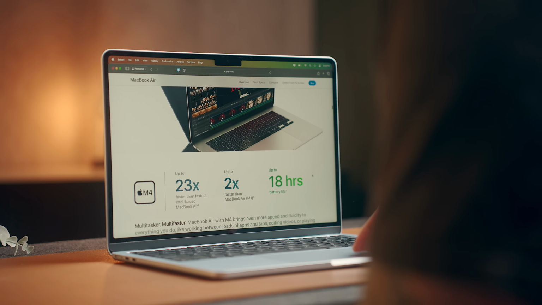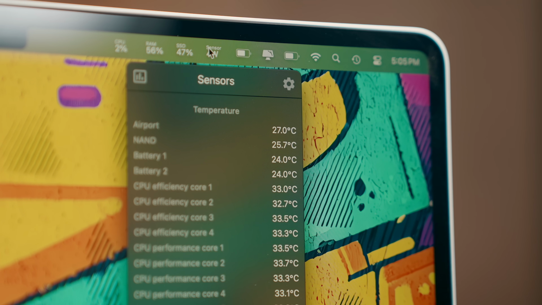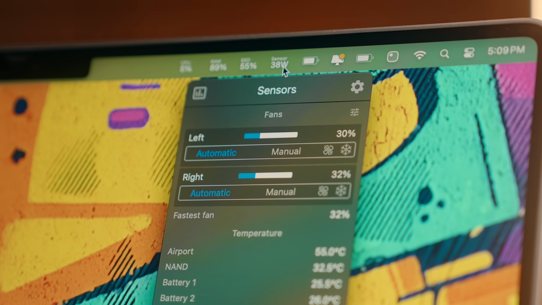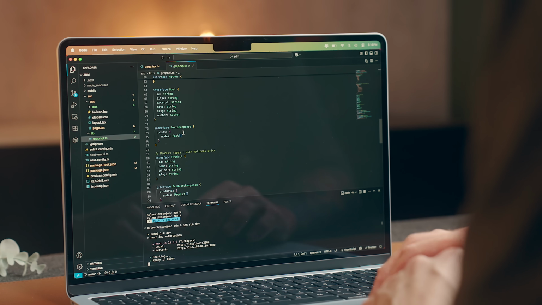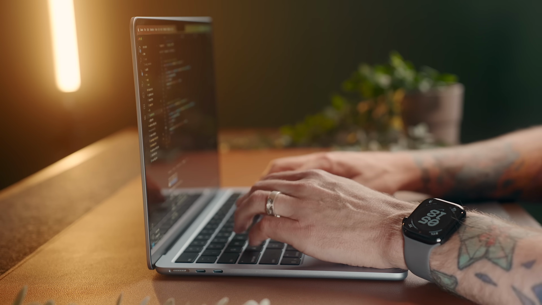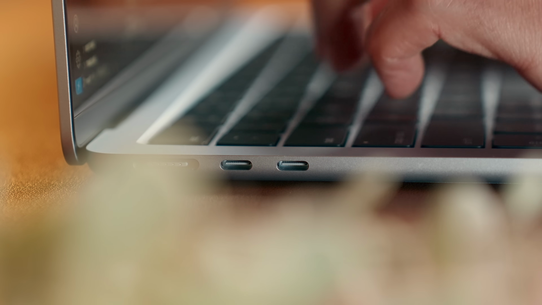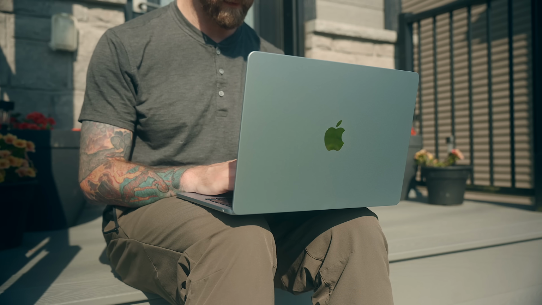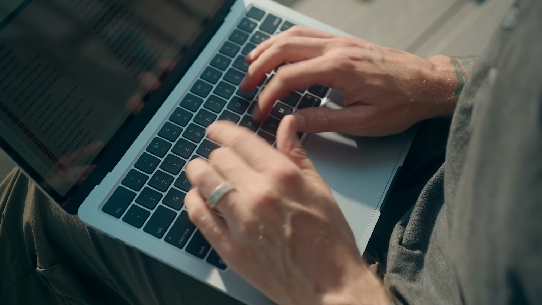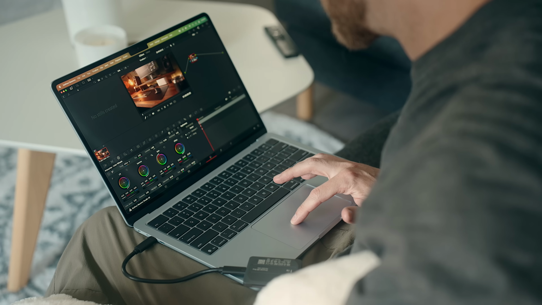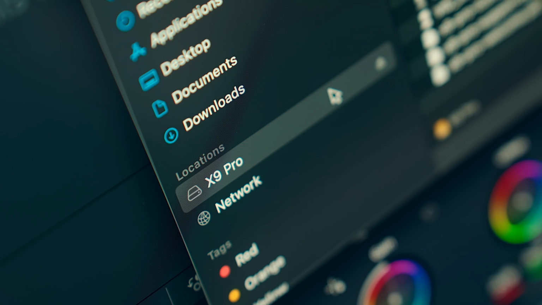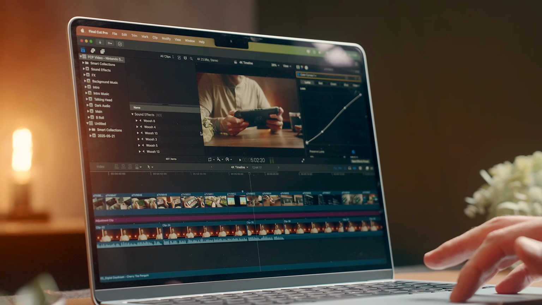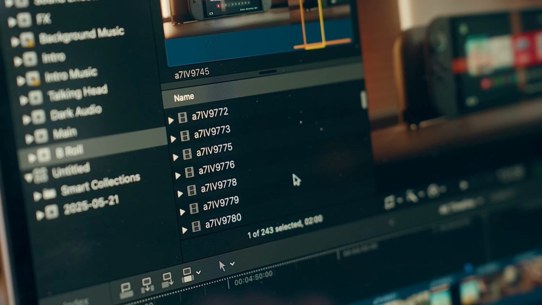First of all, this is a fanless design, so you're not going to get the active cooling like you do in the Pro models. That will have some effect on performance, which I'll get into in a bit, but it also leaves you with only two USB-C ports, so it does lack some versatility in that sense, but I've rarely noticed it. Where I'm mostly using this away from my desk setup and on the go or around the house on smaller projects, the most I've usually got connected to the Air is a portable SSD, say if I'm editing a piece of content where I've got a bunch of clips that use up a lot of space.